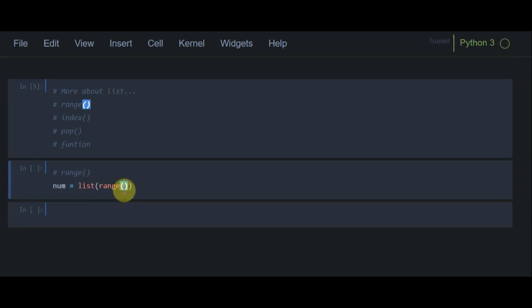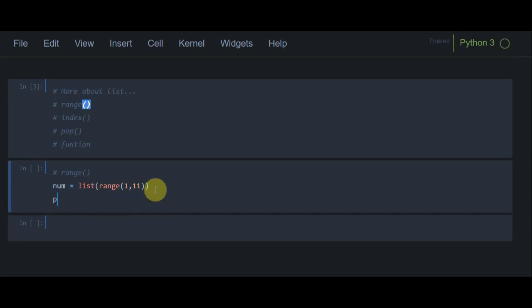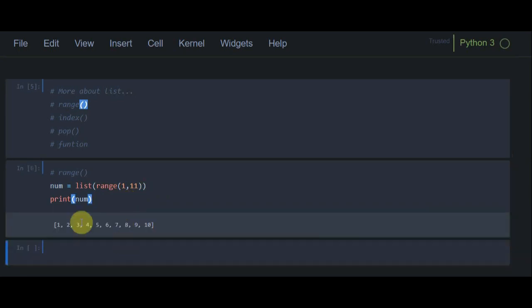The range function takes two arguments, which we already discussed when we were learning for loop. If I print this num list, you will see it generates 1 to 10. This is our list. Instead of writing separately, we can directly create it by using the range function.